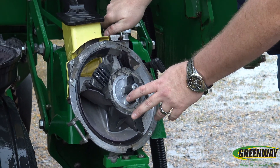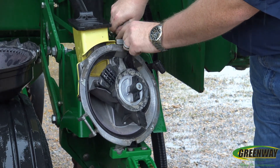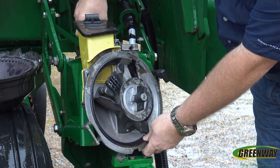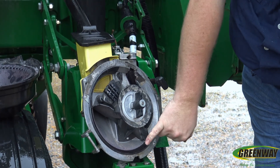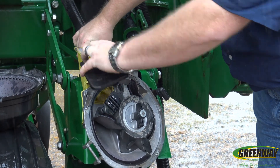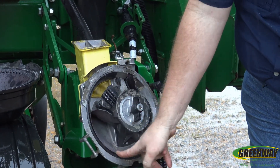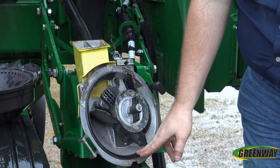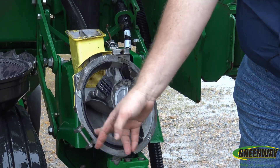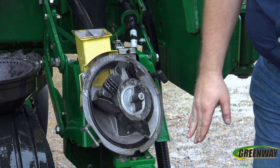To disengage the metering unit, we're going to unlock at the top, which gives us the ability to release our meter completely. Once you see that meter start to move, we're going to see our seed brush at the bottom. We have our mini hopper up at the top, and once we get a look inside that mini hopper, seed flows in and our seed bowl is at the bottom — you're going to see our smooth agitation strip. If we're in a soybean situation, the smooth strip is what we'll use; whereas in corn and cotton, we'll use our rough strip. To change those strips, we just pry that strip up and the rough strip goes in its place.